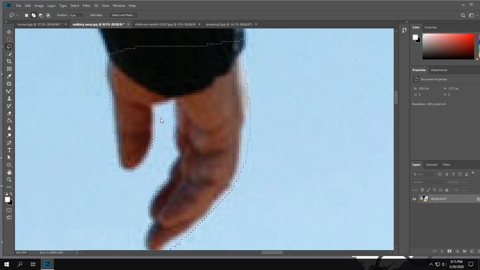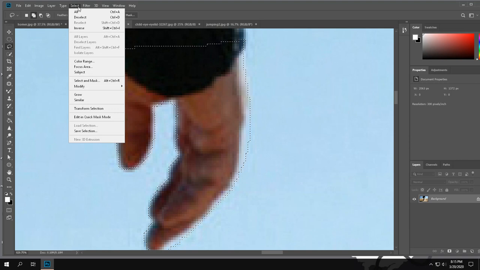So here we have this little selection, and we know, for example, that there's a bunch of choices up here under Select where we can modify it. We looked at a couple. The basic ones I find myself using a lot are expand and contract when I'm kind of close or a little too far away. But smooth and feather are both kind of buffer zones, in different ways. Smooth may take the selection out farther in order to smooth it down. Feather will create a soft area of pixels to cut. I may have to show you this later for you to understand really what I'm getting at there.